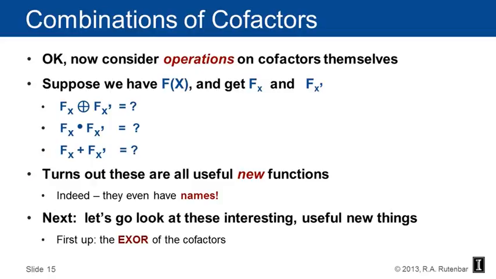It turns out that all of those things are useful. In fact, they are so useful, they all actually have names. Each of the three things above has a famous name, and it's a famous thing. So let's go look at them. And the first one is we're going to go look at the exclusive OR.